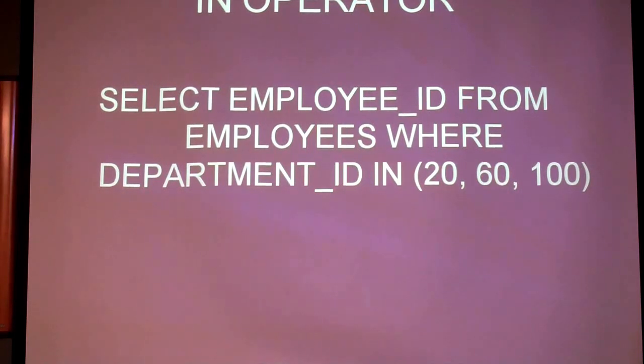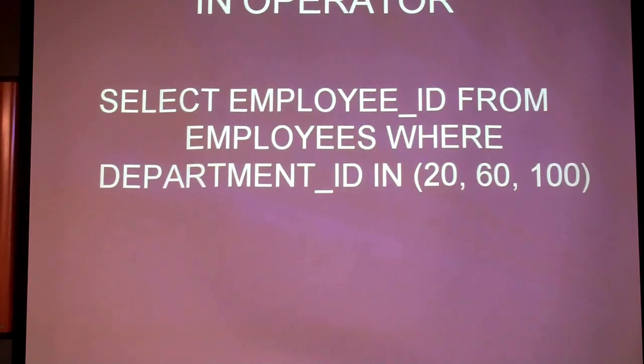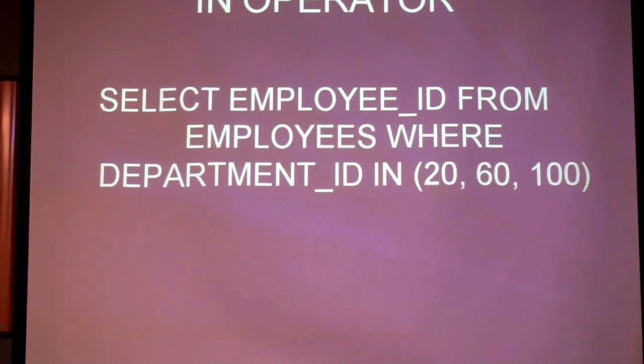If you don't like employee IDs, you can select first name, comma, last name. It's more eye-pleasing, but essentially it's not a big deal. So get some list, maybe 10, 15, 20 employees, working in this department. If you have several values to specify, you should use IN. You cannot use equal, because equal expects only one single value.